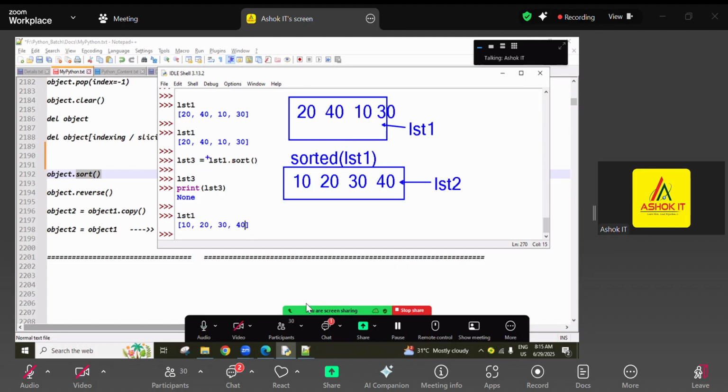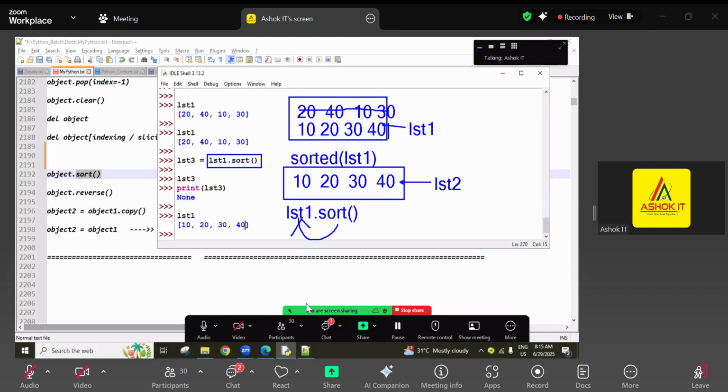Okay, now here I used the sort method. See here, list1.sort method I'm using. So with the sort method behavior, in this list1 memory only, all these elements are sorted, creating 10 20 30 40 like that.